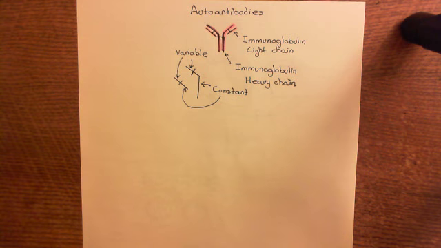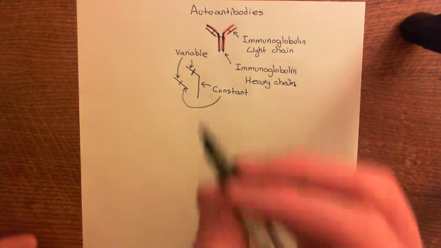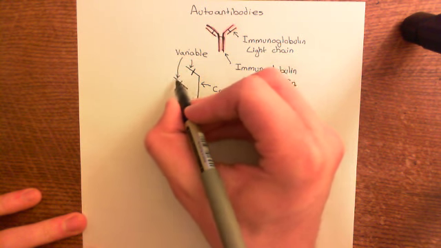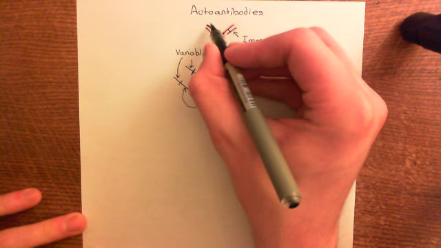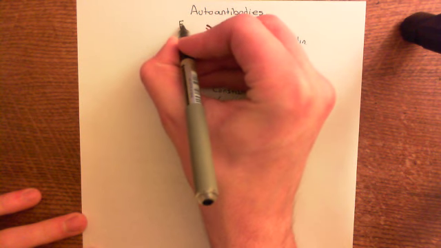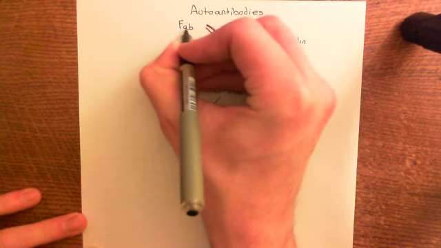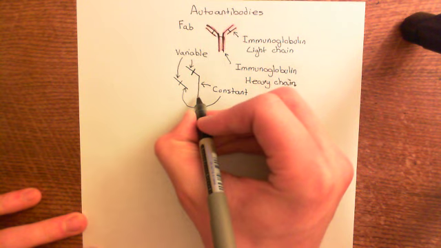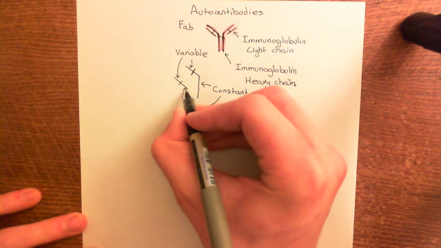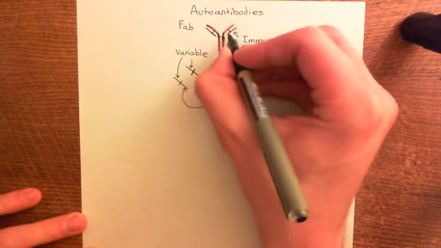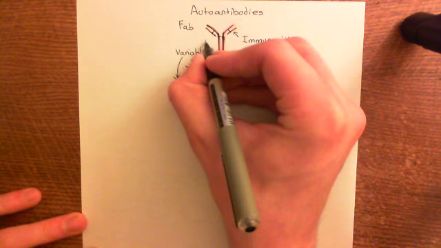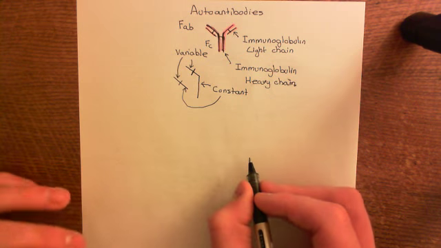Basically, your immune system can produce a huge number of different antibodies. And this portion that's made up of these two variable portions, which is up here, is known as the FAB portion, which stands for fragment antigen binding. The portion which is made up of the constant portion of the immunoglobulin heavy chain and the constant portion of the two immunoglobulin light chains, which is this portion downwards here, is known as the FC portion, which is the fragment crystallizable.